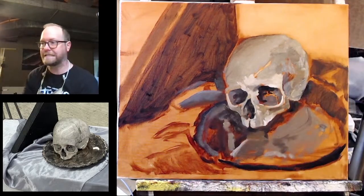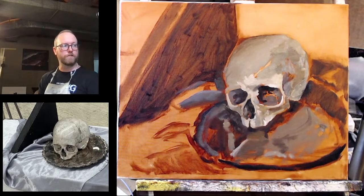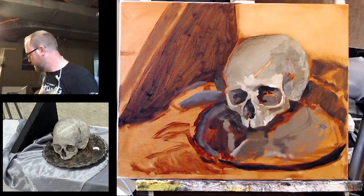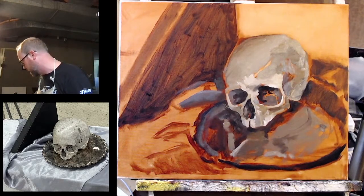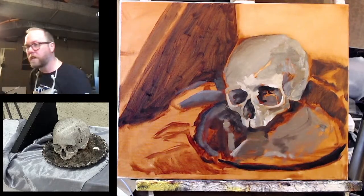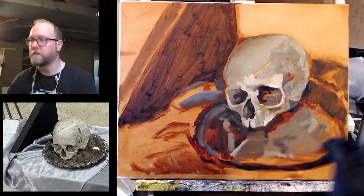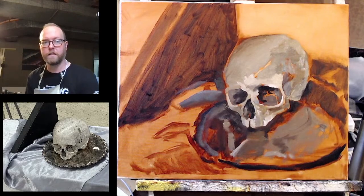So I'm not doing too much detailed work yet. There's a lot of surface detail on this skull that I'm still at this point pretty much just ignoring. I don't want to spend a ton of time working on little cracks in the surface of the skull, or even my highlights yet. You can probably tell that I've pushed most of those off. I want those to come a little later, after I really feel like I've established the correct value and temperature for most of the forms in the skull. And then I'll take the time to go in and do a little line work, do things here and there to refine and push that.